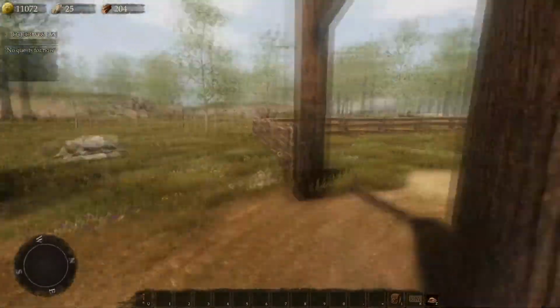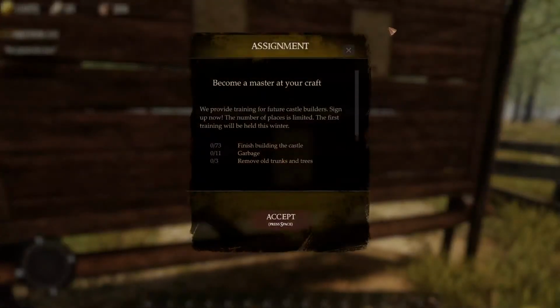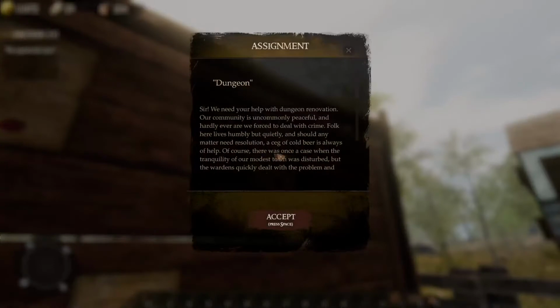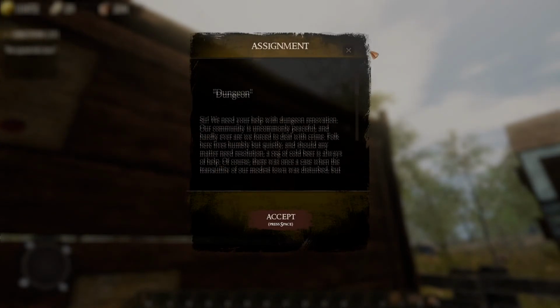We have a couple more quests on the quest board. Let's see what we have cooking for us. We have become a master at your craft. We have build a new house, which we already knew. And we have dungeon. Oh, dude, a dungeon? Oh, I'm really excited to see that.